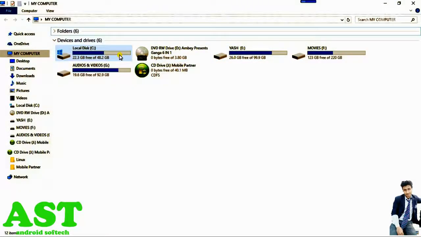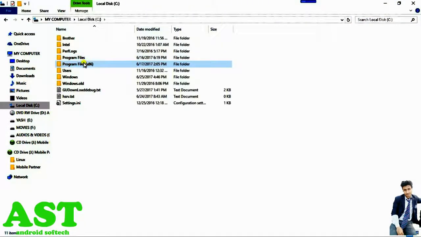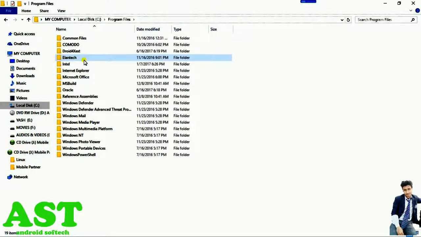Like in the default case, the JDK Java will be available in here.